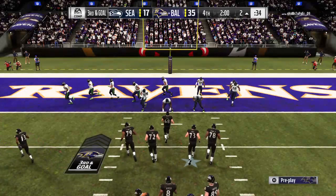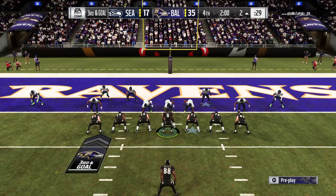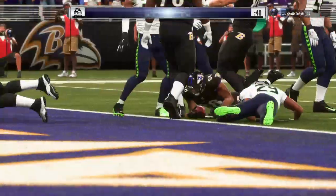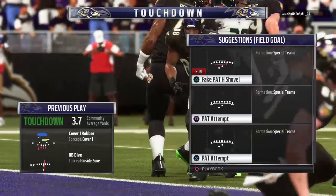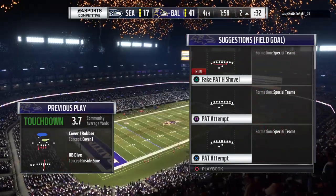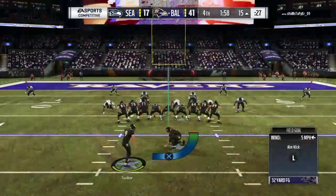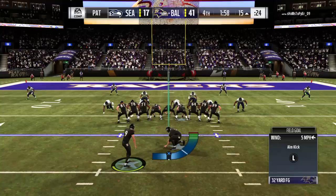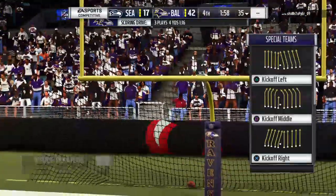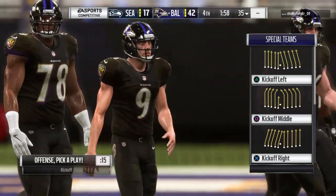Another shot here from the 2 as they come up on 3rd and goal. Hurry up, here we go. Green 39. Green. They'll run it. Here's Montgomery. And they are going to score again. Yet another touchdown as they just add to their totals. Able to punch it in on 3rd down makes it easier for those guys on the sideline. They didn't have a 4th down decision to make. Yeah, could you feel the exhale? Because they were already thinking ahead, as all the good coaching staffs do. Anticipating when we have to make the call, they already had it lined up, never even got to it. Tucker able to connect on the extra point, and they open the lead up now to 25.